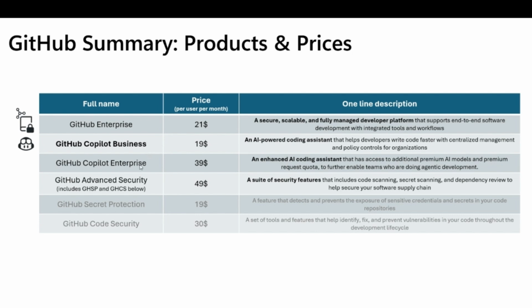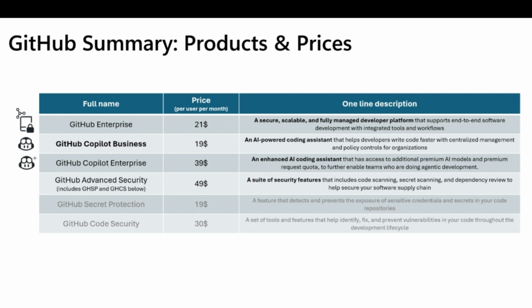GitHub Copilot Enterprise is an upgrade to Copilot Business and can be assigned to a handful of developers or to all your developers who want to use Copilot. GitHub Copilot Enterprise is effectively the same as Copilot Business. However, it is an enhanced SKU, which gives me access to additional premium models that might not be accessible through Copilot Business, such as Claude Opus, and an increased request quota, which means that I have more powerful models and more requests that I can make to these powerful models with Copilot Enterprise.